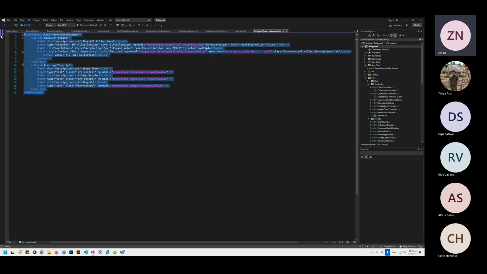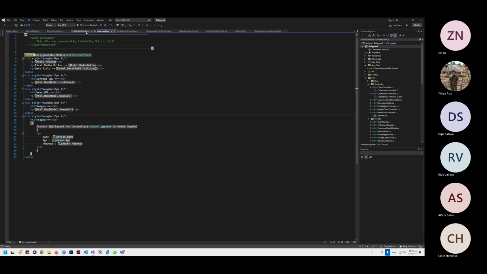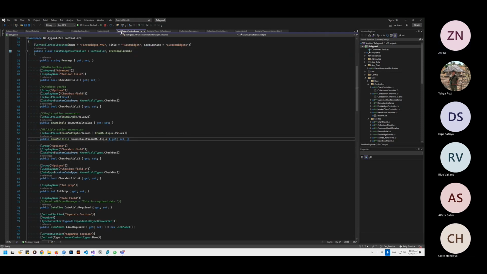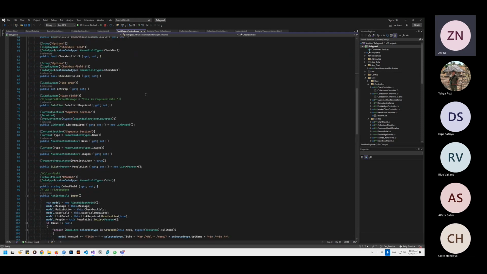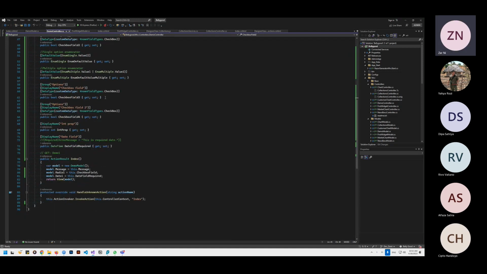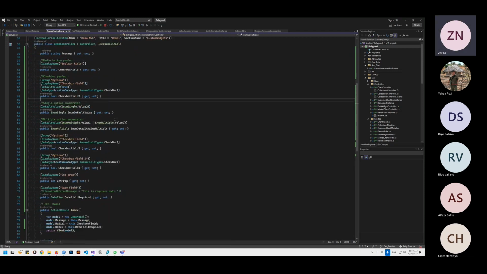Maybe we can explore this one later on. First, we are going to check this simple method.